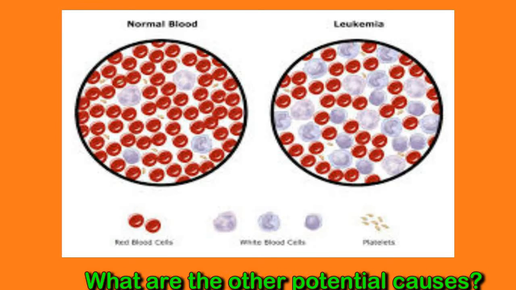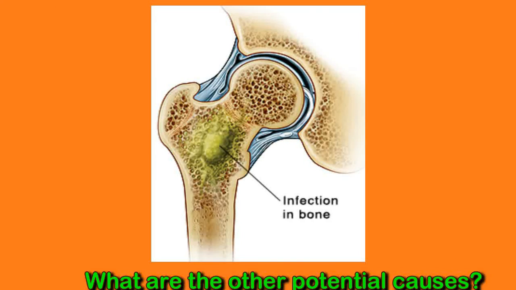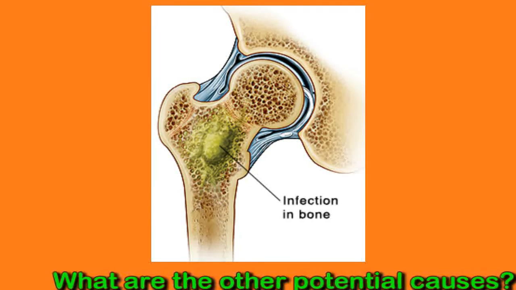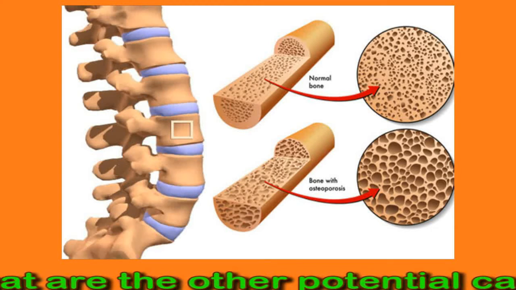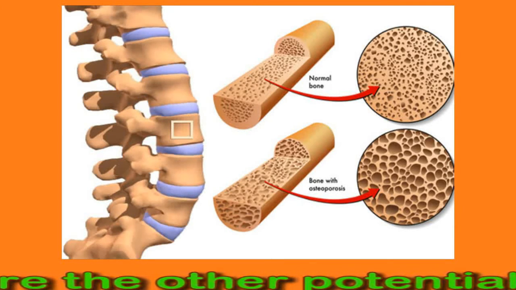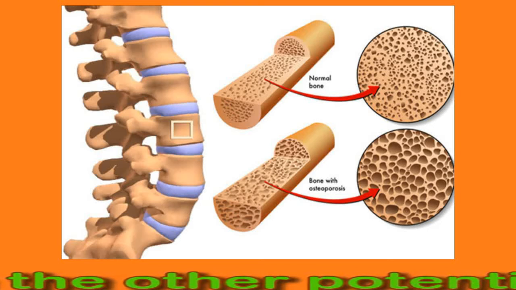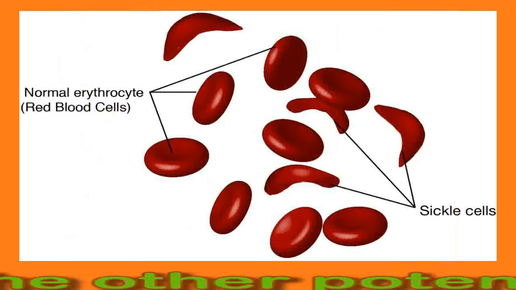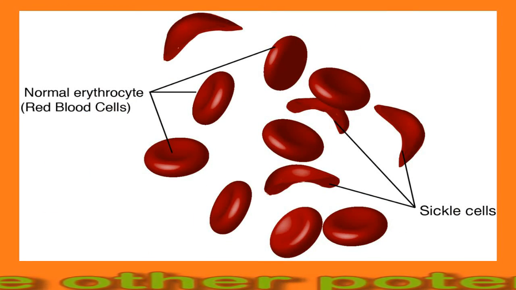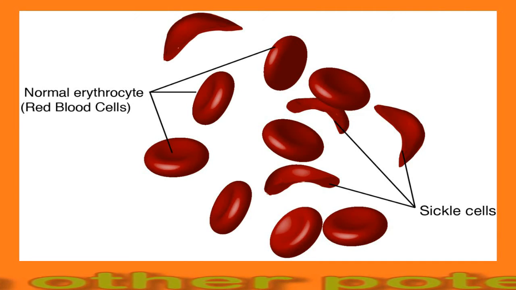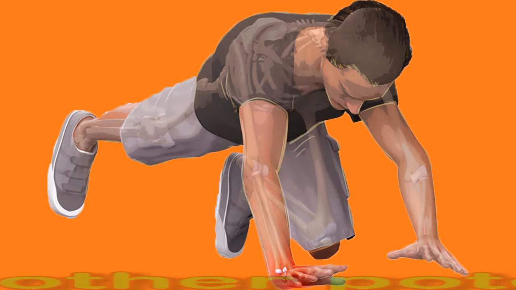osteoporosis, a condition in which a deficiency of calcium and vitamin D causes bones to be fragile, interruption of the blood supply to the bones, as occurs in sickle cell anemia, a fracture caused by a twisting injury that usually occurs in toddlers, known as toddler's fracture, growing pains in children and teenagers, excessive use.